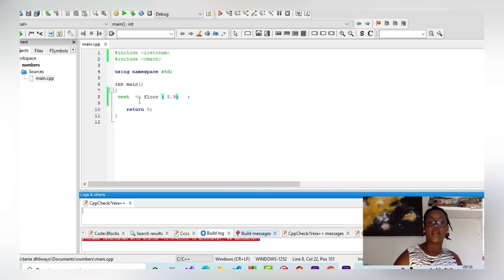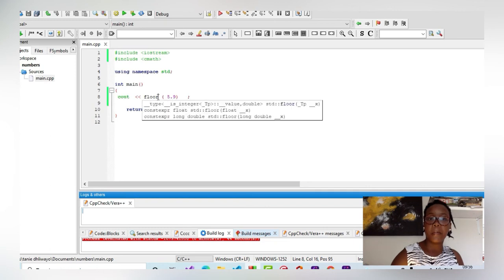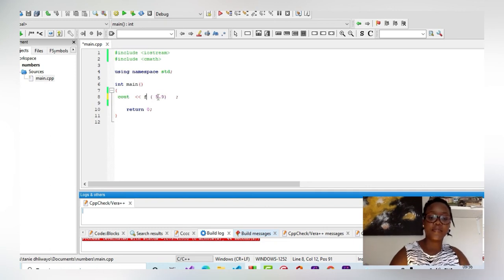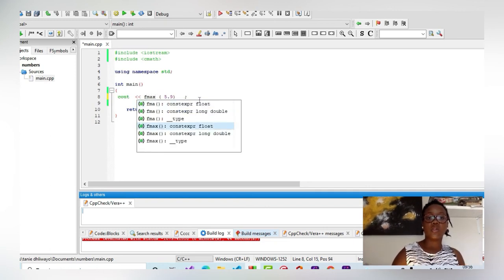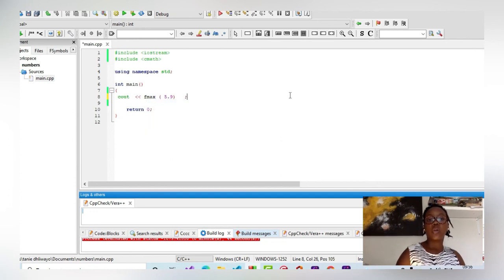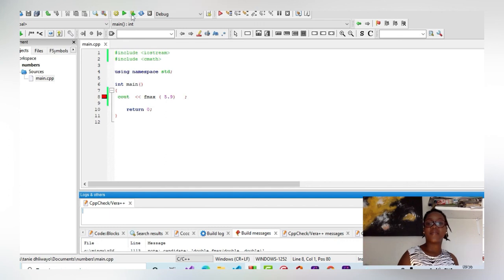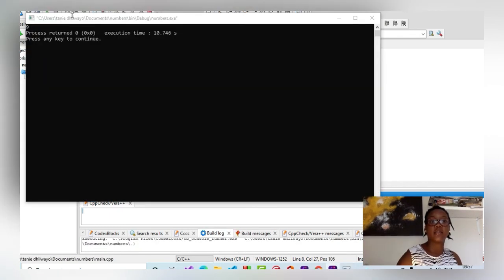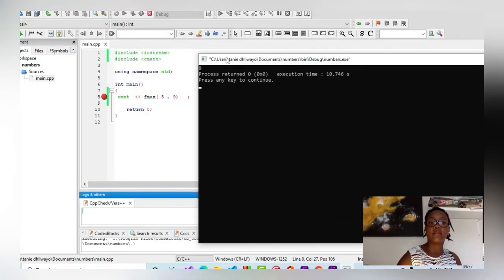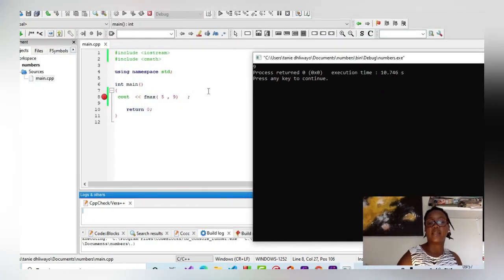We also have another one which is called fmax. Mind you, it takes in 2 parameters. What this is going to do is give me the maximum number between these 2 numbers. You can see, guys, our answer is 9, which means our maximum number over here is 9.